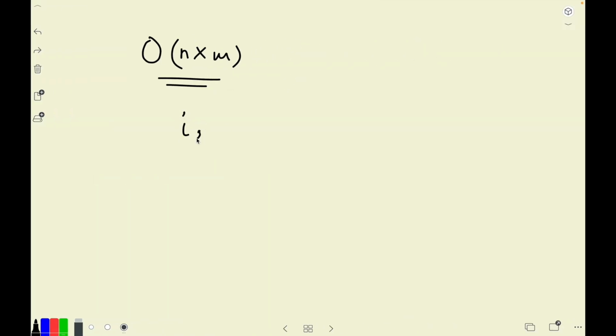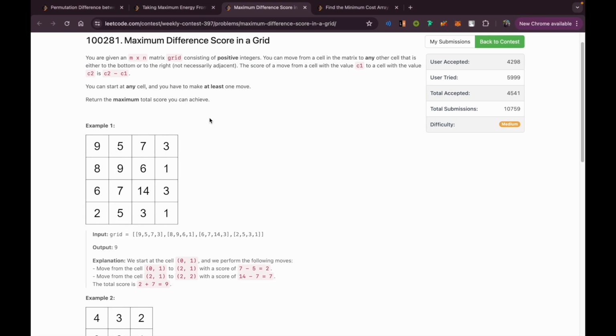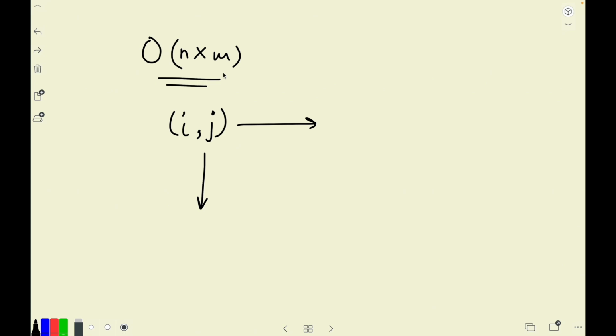But then we actually have a better idea than jumping from cell i in the same row to some place or same column to some place and then figuring some maximum score. I mean that's going to give you a very high order, because the problem is you can start at any cell. So just to implement this, you will have n cross m complexity that already gets utilized in the 2 for loops to go to every cell. Yes, so this sort of a solution will not work. That's definite. I need something better than that.